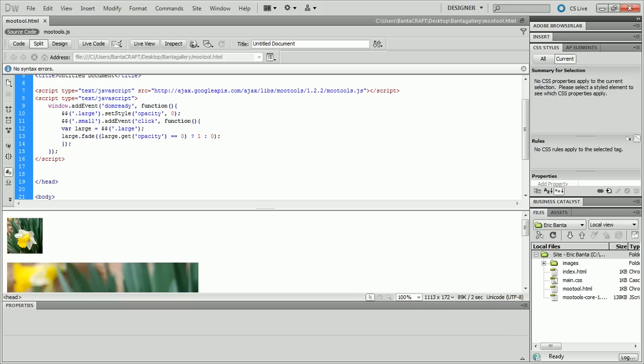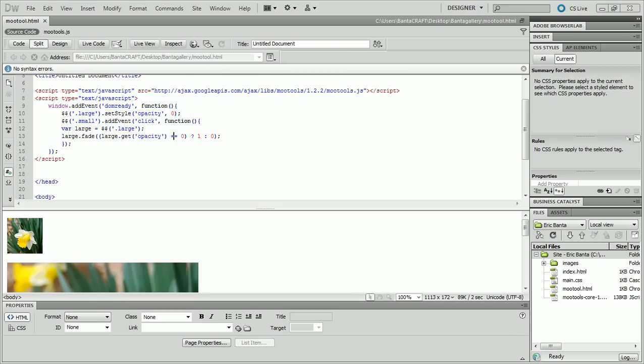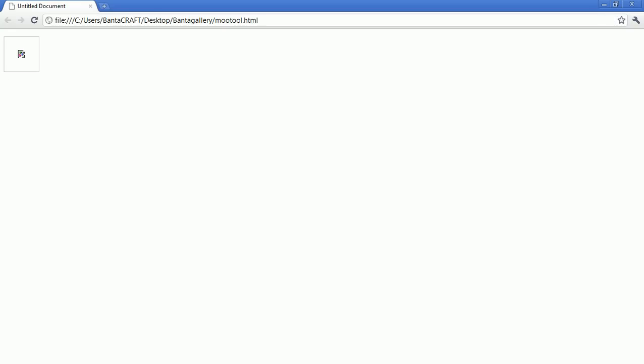So let's go ahead and run that script in Chrome and see if it worked. You can see here the image didn't load. I don't know why it didn't load, but you can see that it is fading in and out. I must have just placed it in the wrong folder, but you can see that it is doing a fade effect even on the broken thumbnail.